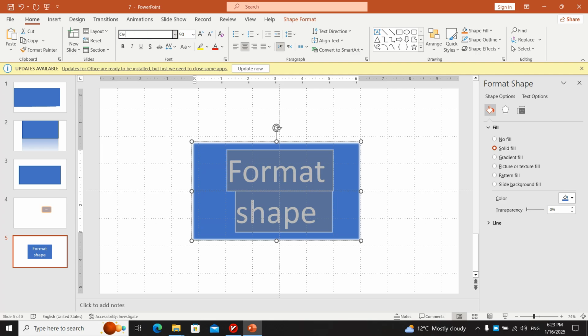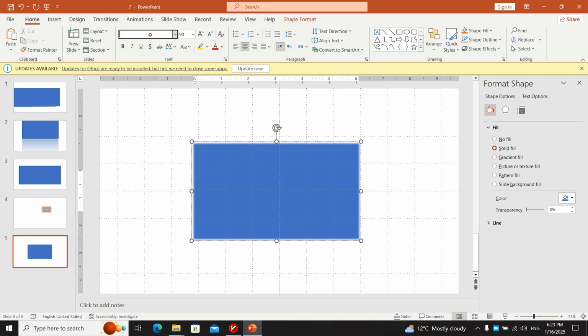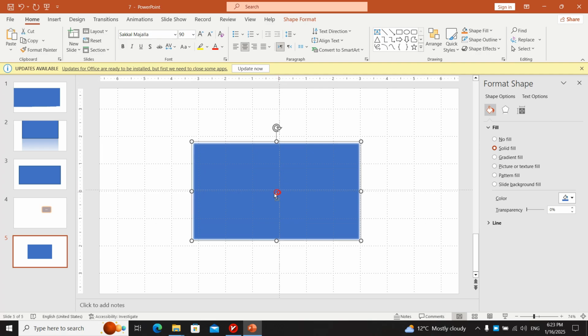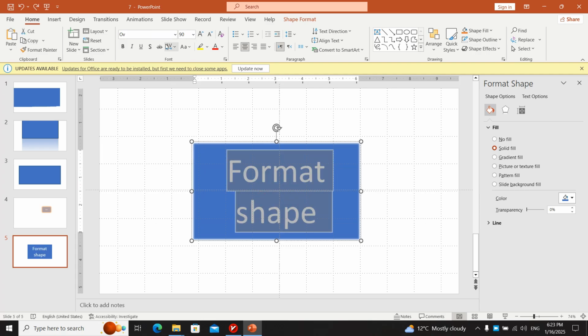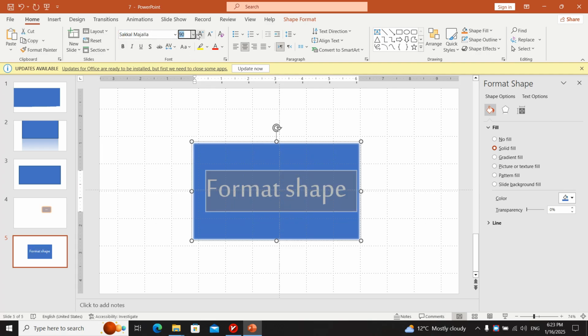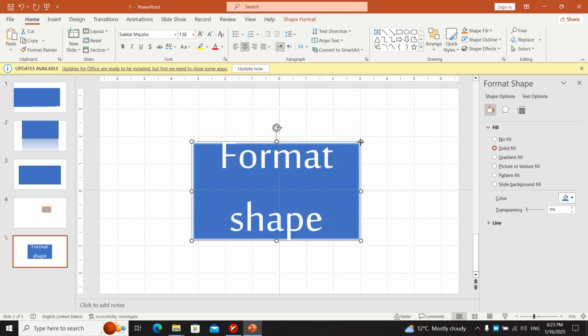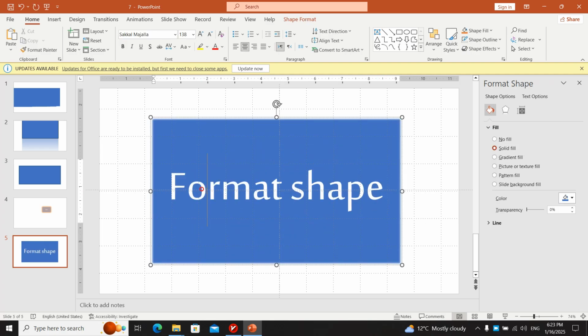Put here, for example, overdrive. I think, no, we don't have this font. Let's choose from the fonts. We have Sakamahala, for example. Increase it in size, and these two. It looks great.